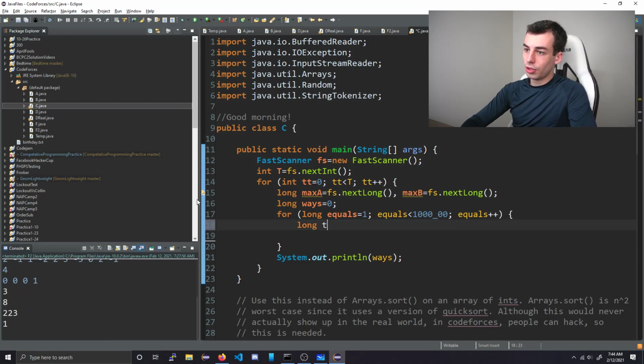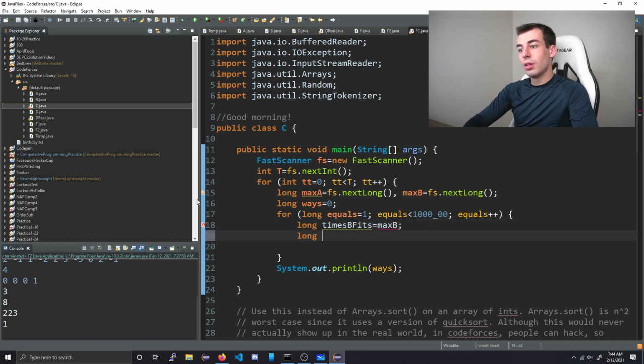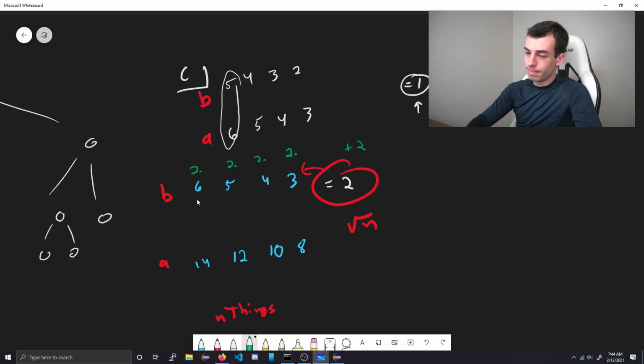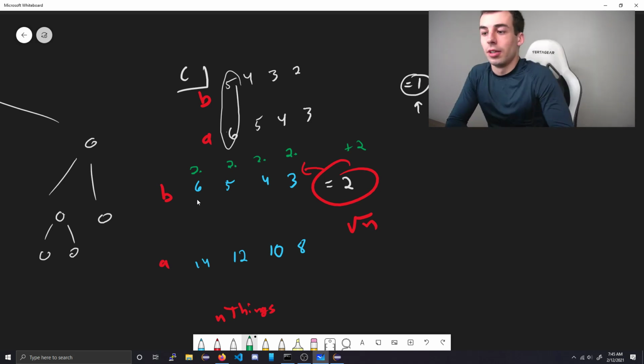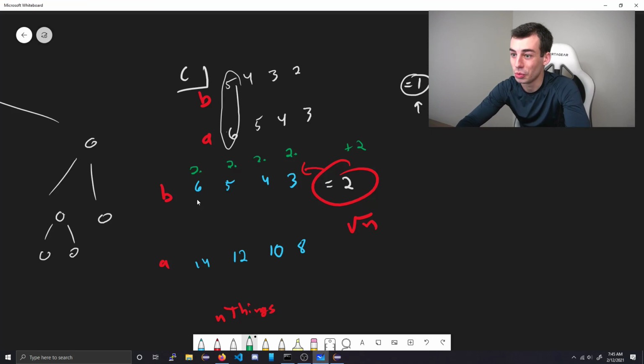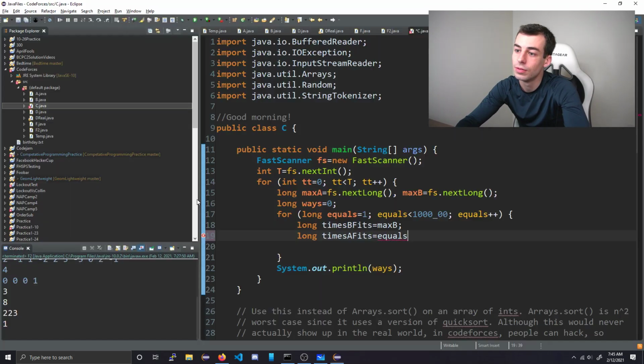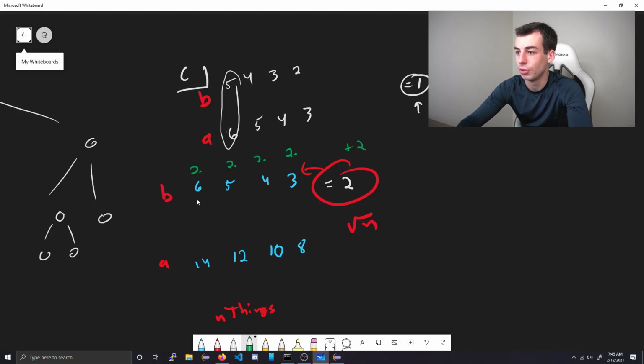Okay, so long times b fits will be max b, long times a fits will be, okay, so this 2 is equals plus equals times, so it's just 1 plus equals times.